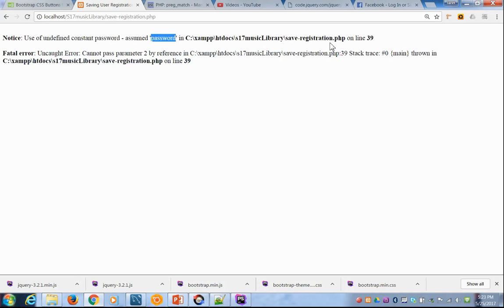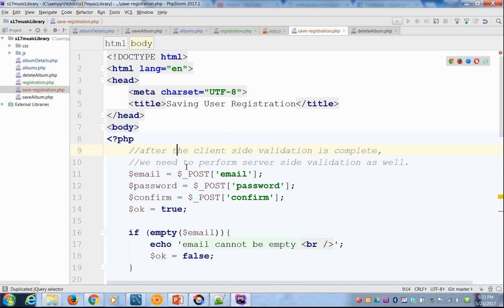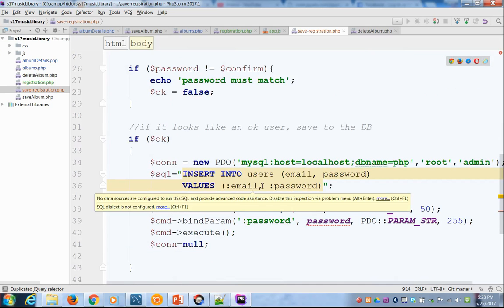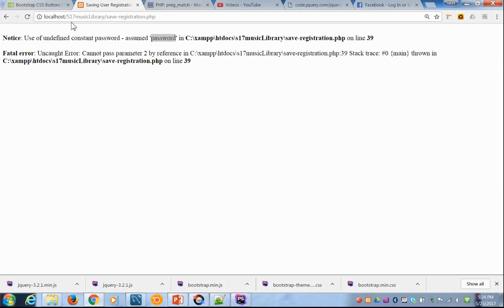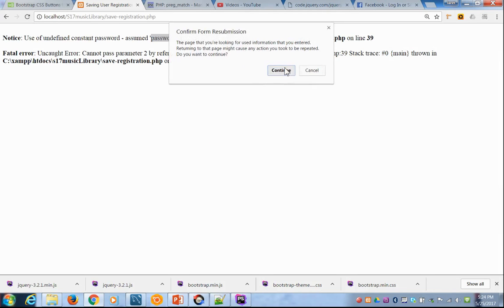It assumed it was password on line 39. So line 39, aha, I forgot my dollar sign here. Save to refresh that. Okay, now it looks like it worked.